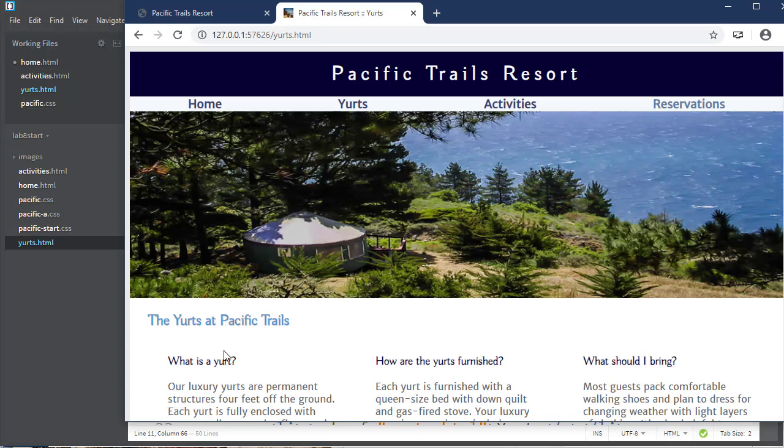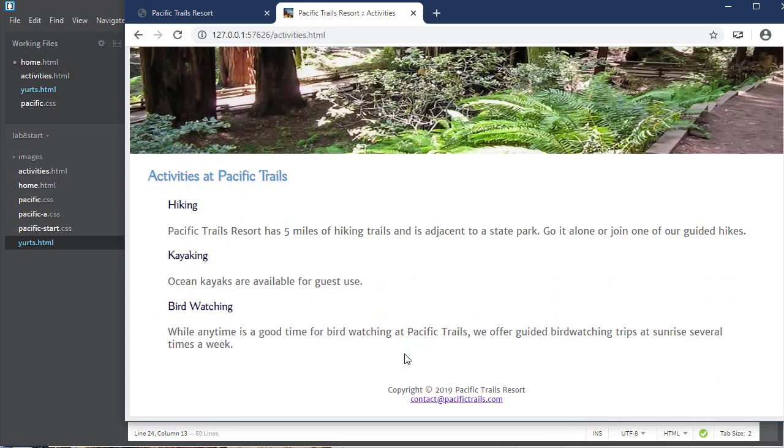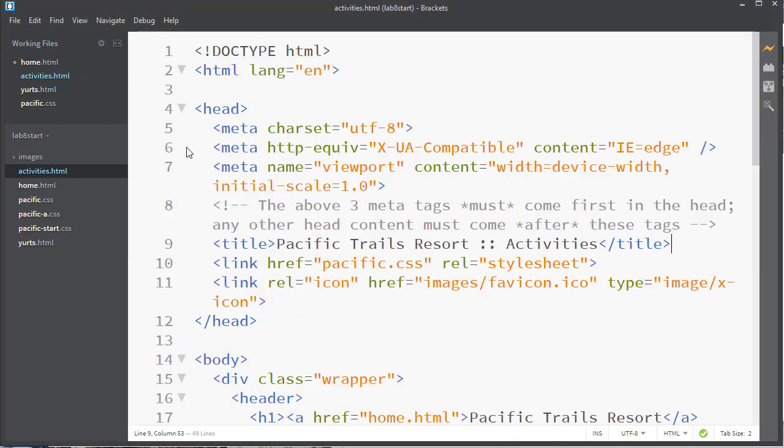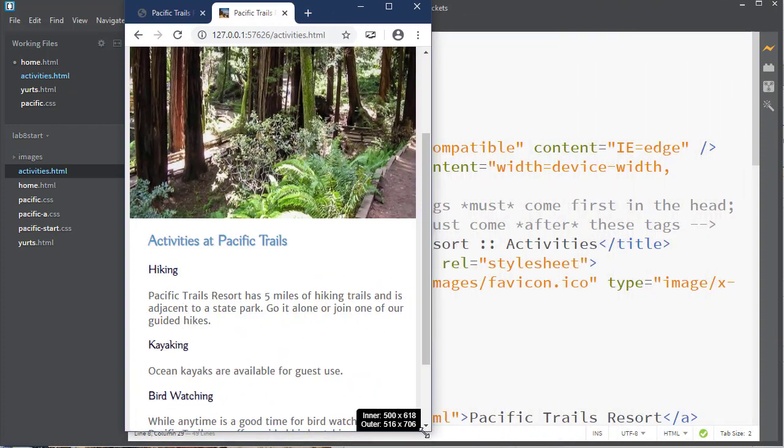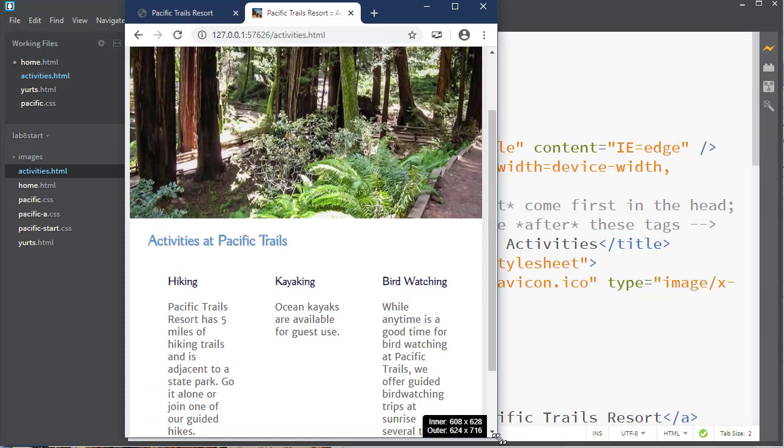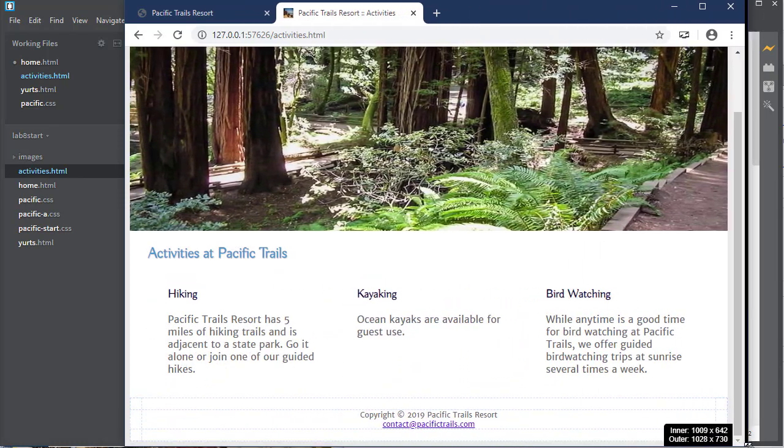Okay, so what I've done is I've just gone into a grid layout where the sections are in the grids. Now if I go to activities, I'm not seeing that yet. What's going to make that work again is that I have to go to activities, and I have to go to the body tag and add class equals content. And once I do that, and then I go preview it, then I can see that everything's in the 3 sections. And we can test the media query again. When we're at the small size, it's all in one column. As soon as we hit 600 pixels, then it shifts to the 3 columns.